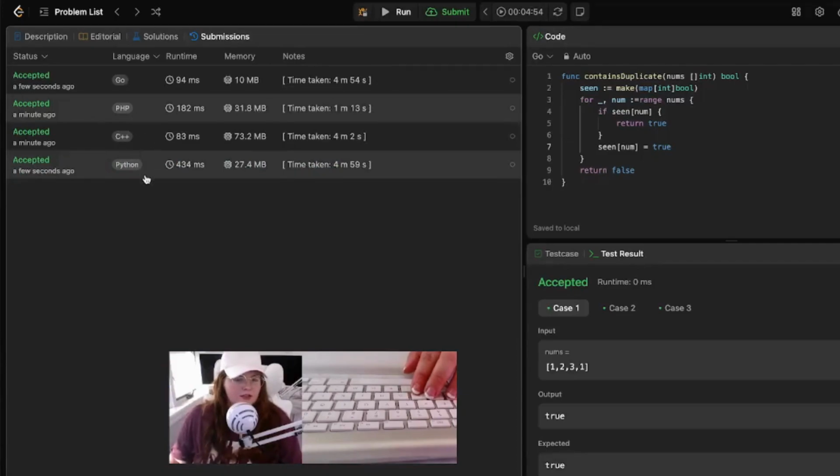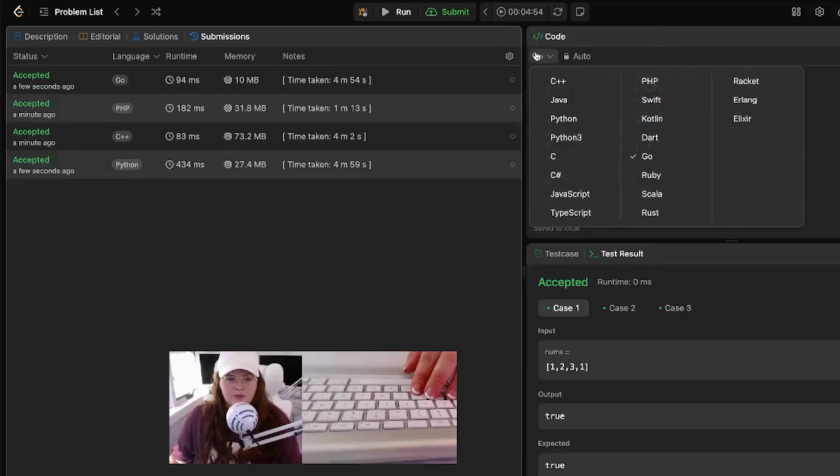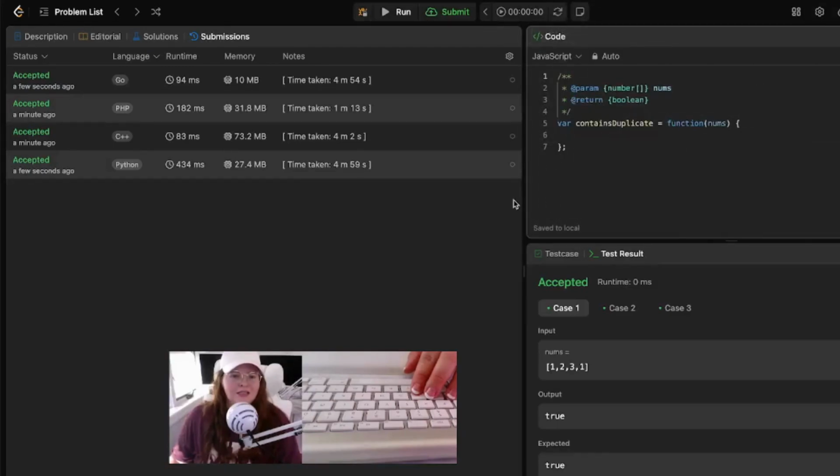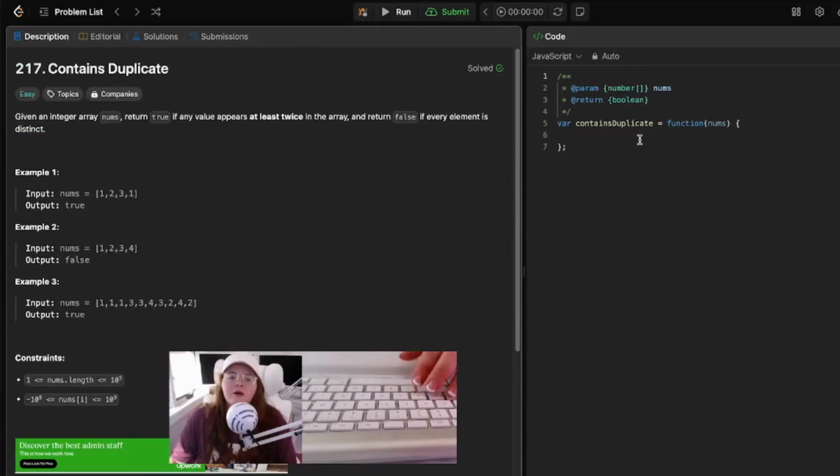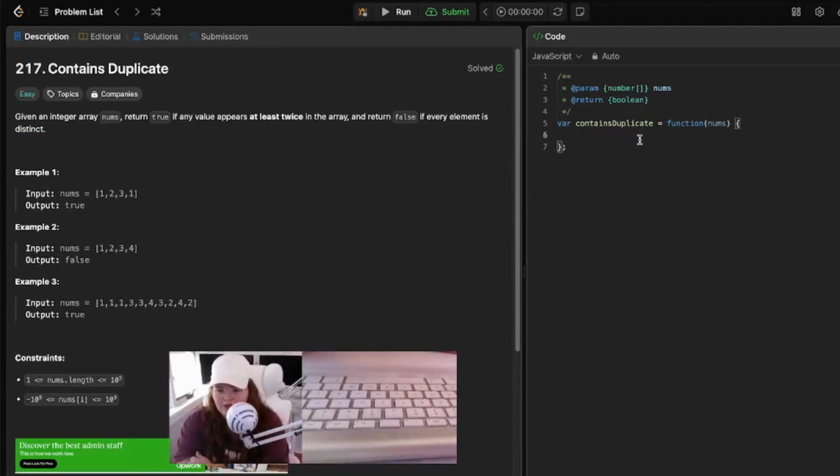All right. So I just need JavaScript last. I think I want to keep that same logic. I think that's the only way I can do JavaScript. Actually, yeah, because I can do the set, but I can do it in like return new set, which is the nums size and then the nums length. Yeah, that's fine. Right?